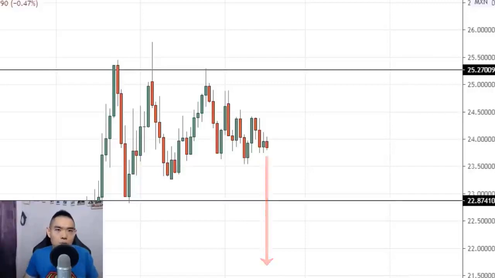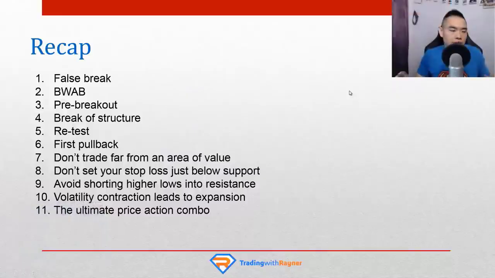So with that said, let's do a quick recap of what we have covered today. Number one, the false break setup to trade reversals offers you low risk and high reward trading setups. Then we talked about the block trading strategy, basically buying breakouts with a build up. Number three, we combined the first two concepts into the pre-breakout technique. How do you actually enter a breakout before the market breaks out? Number four, we spoke about a break of structure technique, going down to a lower time frame to time your entries, especially if the higher time frame doesn't give you any signal to get long.